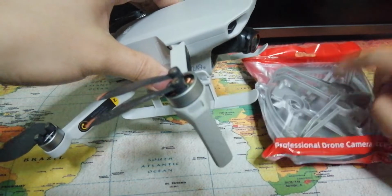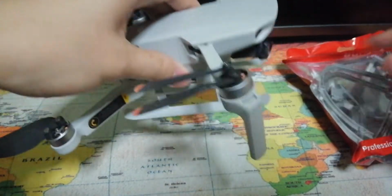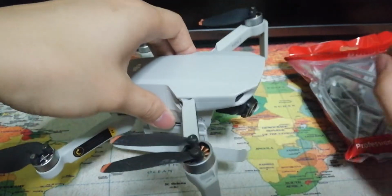Lens cover and this guard. Actually, you can fly without the guard also. So depends on you. I also can fly without this sled. But this lens cover, most important.